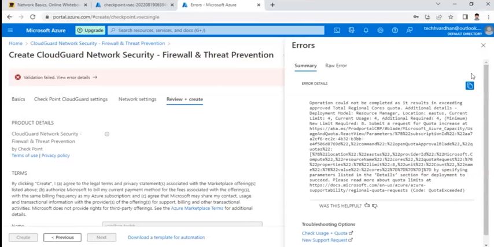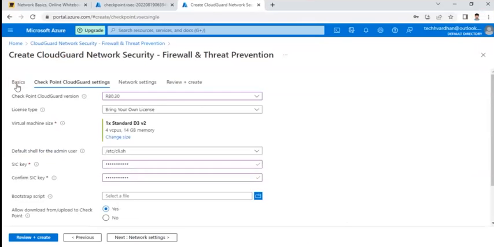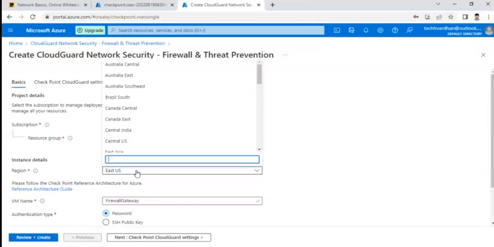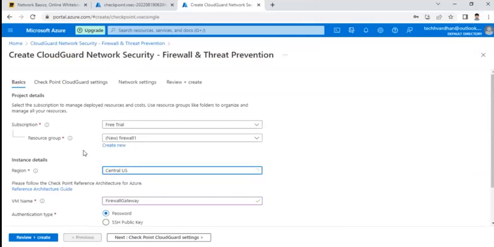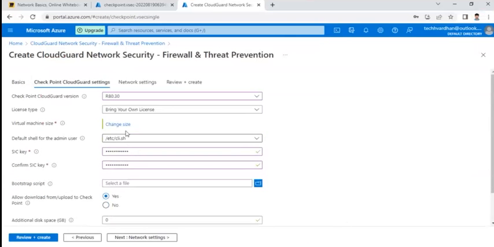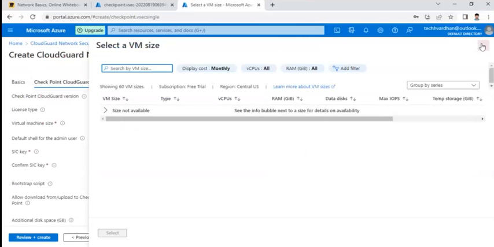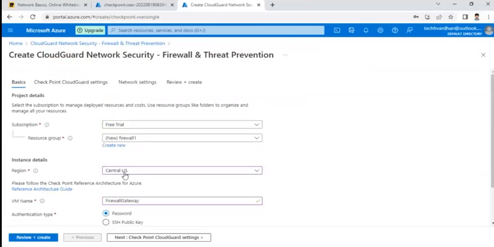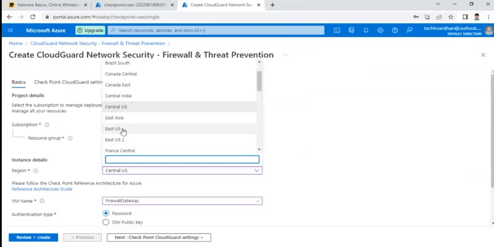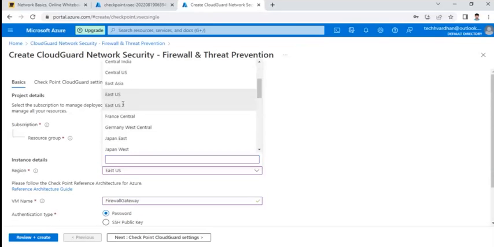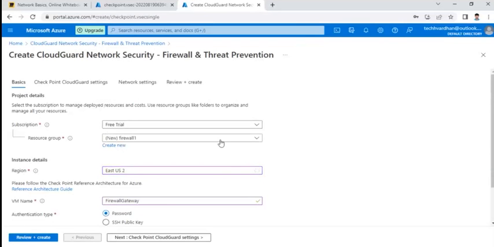Yeah, so there are some errors again. It's because of the region where I'm selecting. Let me change the region here. The region which one else? Let me select Central US. It'll ask for the change size also. No size is available here. Okay. East US only, earlier selected. Let me, Harsha, give the same region like... No, no, no. It will be some issue because we are just using these trial versions.